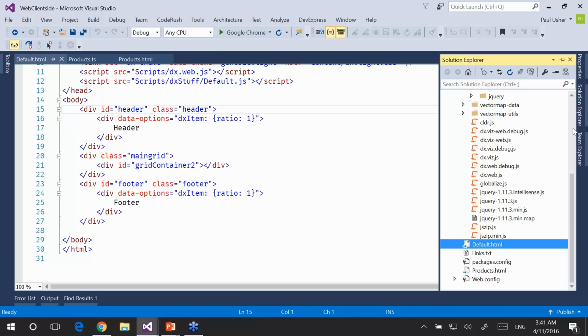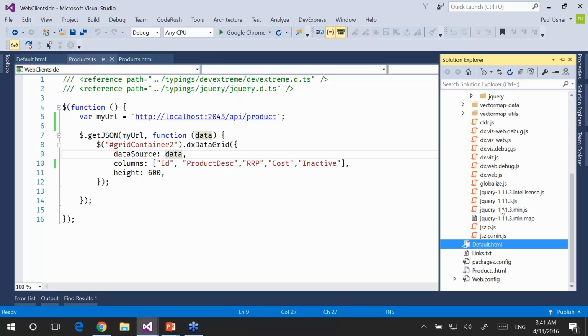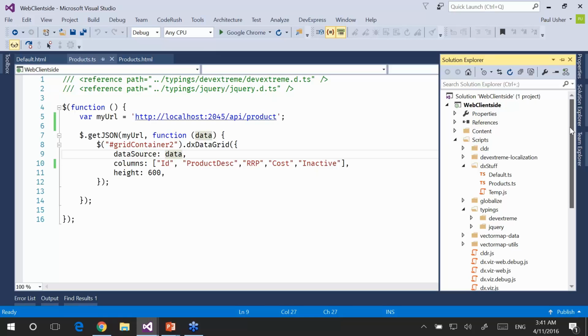When we built the previous one, the products one, we just said get JSON, pass the result of that get JSON call, and set that to the data source. So the grid behind the scenes has gone, this is a bigger JSON object, I'm going to do something with it and map the columns. So it's only a get. There's no CRUD here. There's the read part of it, the R of CRUD.